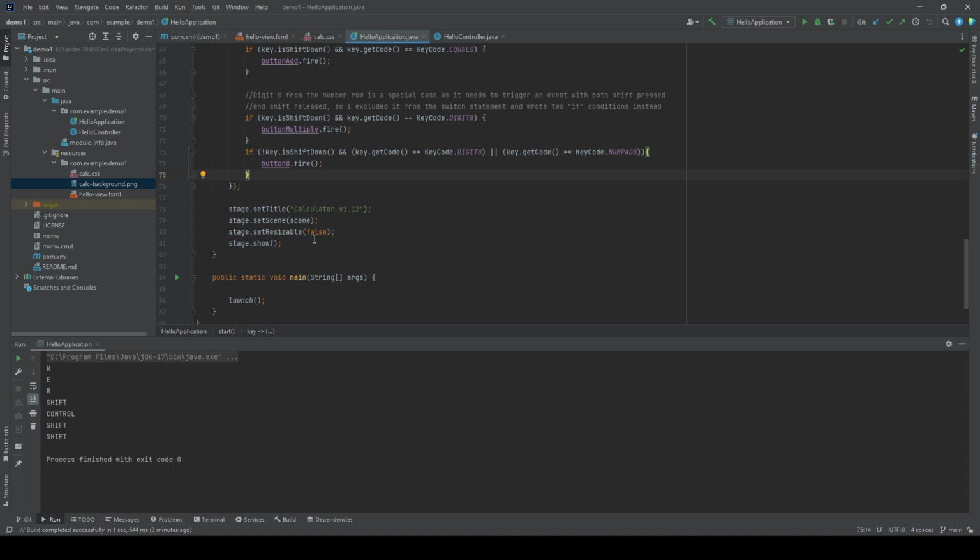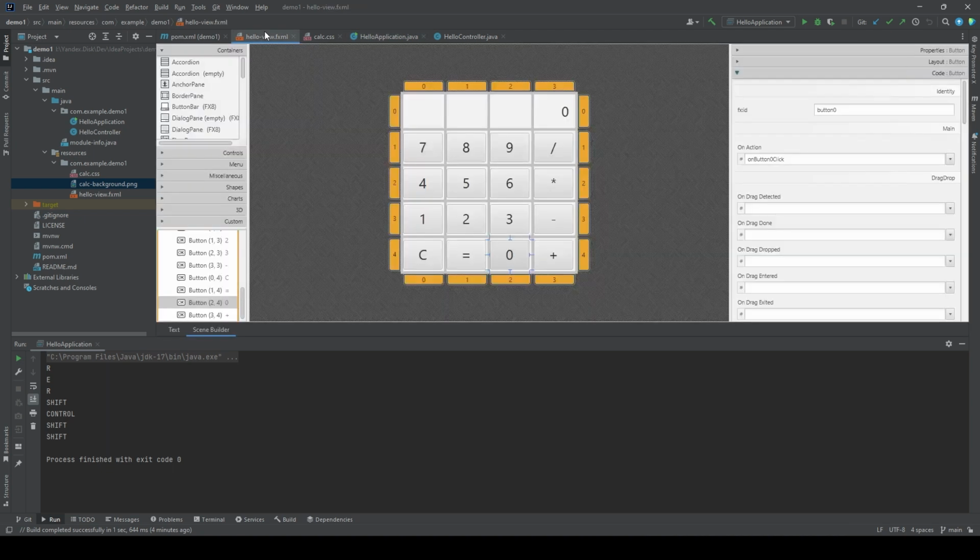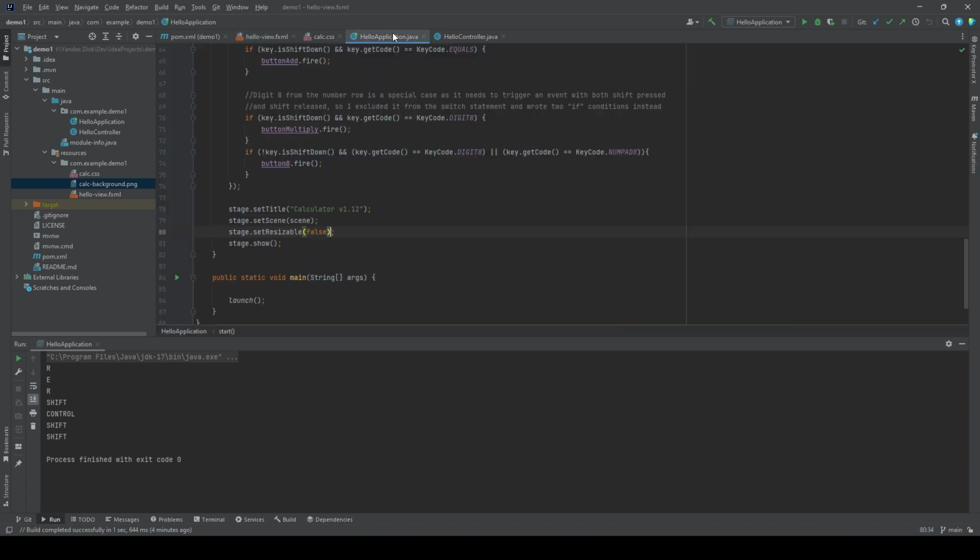Okay, well, this is just the regular set title, set scene, not resizable because, again, I'm not sure how to do stretchable adaptive layout, and if it needs to be adaptive for the calculator, I don't think so. I think it's excessive. Maybe for some other app.